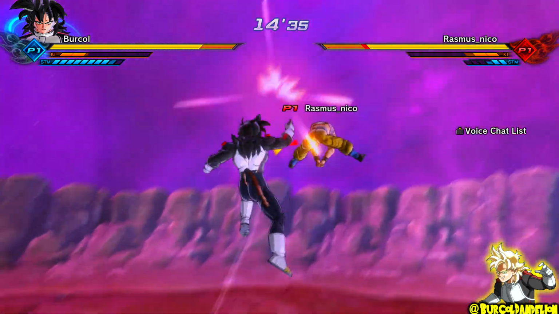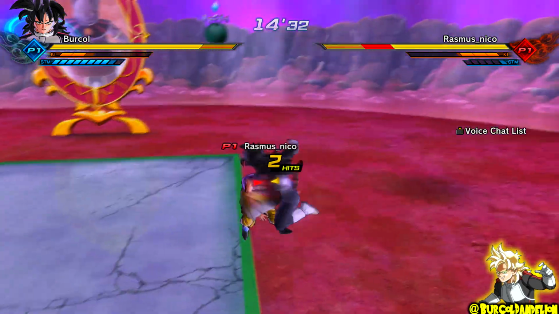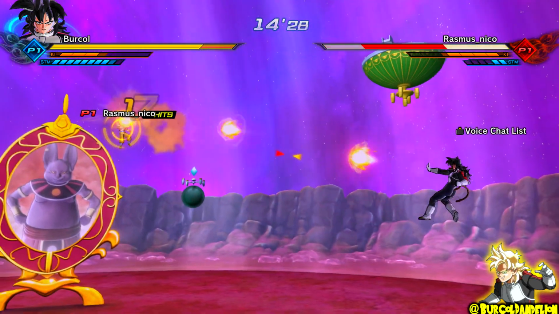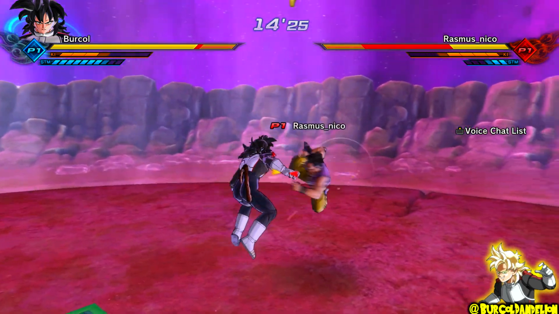Like, what, 7 bars at least, I think. So the point is, he can go for at least 2 body change attempts, because body change, of course, takes 3 bars of ki to use, whether or not you're successful or not.